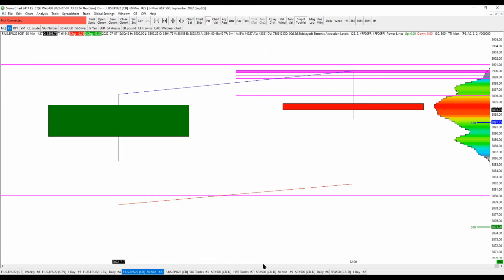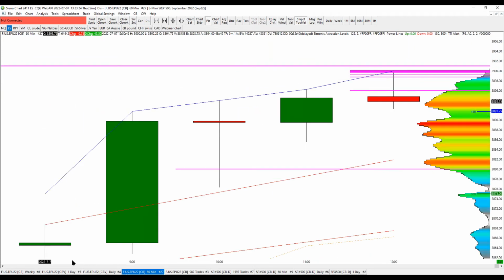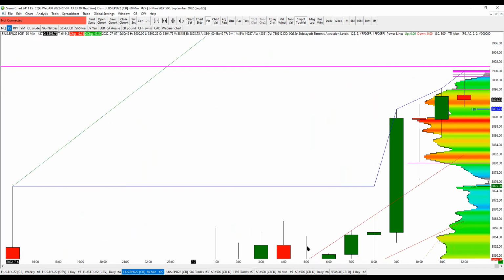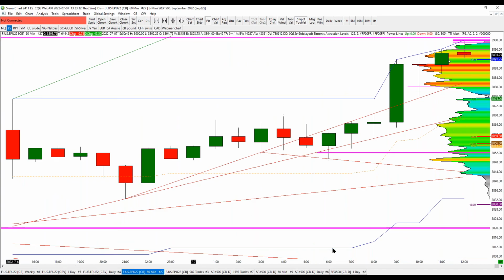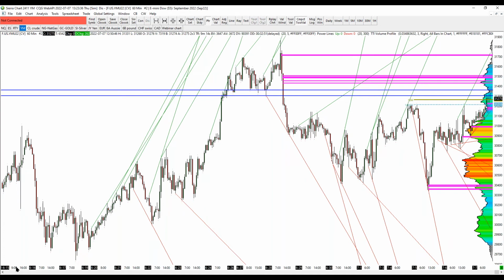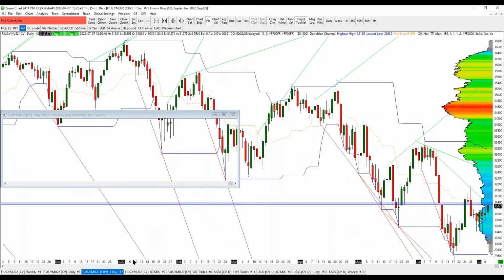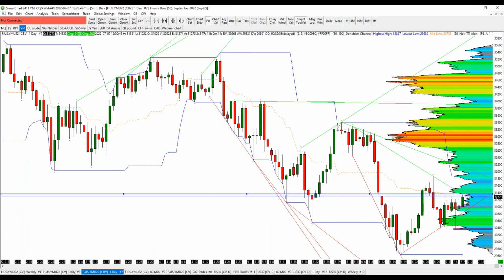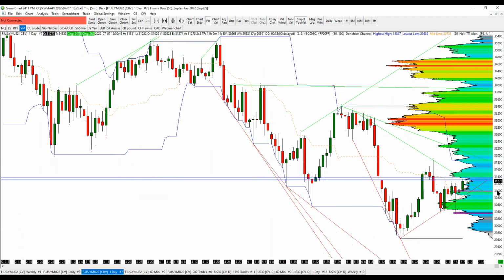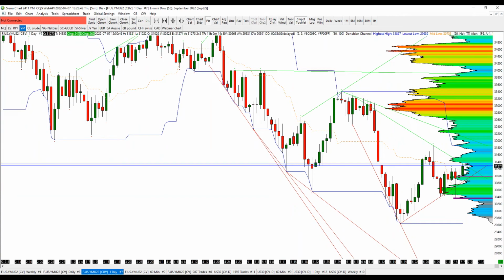So here, while I showed you how the ES reacted to the volume profile, let me show you the YM on a daily chart. 1 day. All right. Do you see where the YM stopped today? I don't know. YM is going down, I think. Let me take a look at my side charts. US 30. Yeah, it's reacting. It's coming back down a little bit.